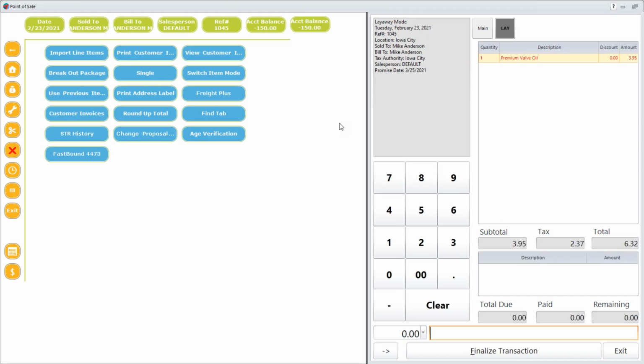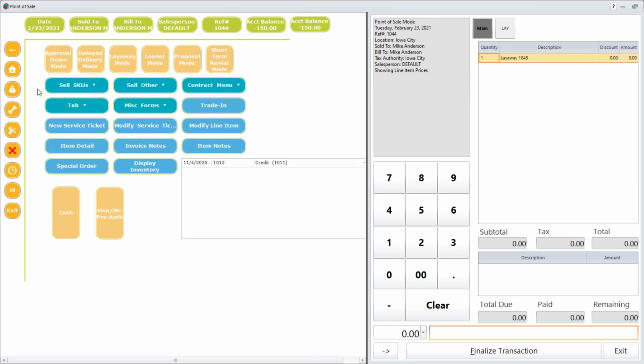Well, in version 12, and I don't have any in my system here, all you have to do is be in your sales mode and scan that barcode. AIM will recognize that barcode as a gift card, and it will come up right away at that point and ask you for the amount going onto that gift card. So no longer do you need a special mode or a special window to make a gift card sale.